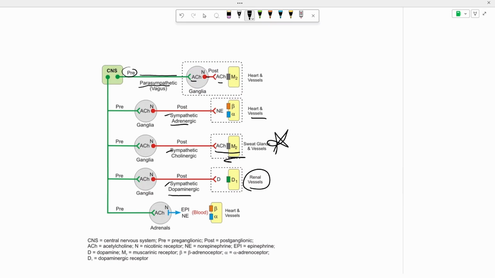And then finally, you have your adrenal gland, and acetylcholine binds to a nicotinic receptor, which secretes epi and norepi directly into the bloodstream. And that epi and norepi is going to start to activate your alpha and beta receptors, providing that sympathetic response. Everyone good? If you can understand this graph, it solves the previous 5 slides. So this is a good one to study.